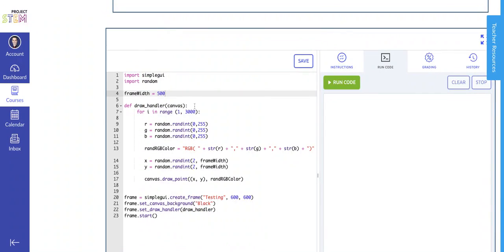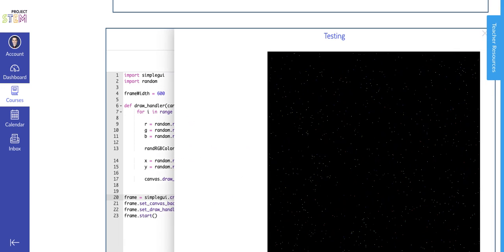Okay, so, oh, and I only need 1,000 dots. I don't need 3,000. So let's do 1,000, and let's do this too. Let's see. Oh no, actually, this maybe needs to be a little bit bigger. Frame width is 600. Then I can go out to the edge of my frame. Okay, so let's try it now.